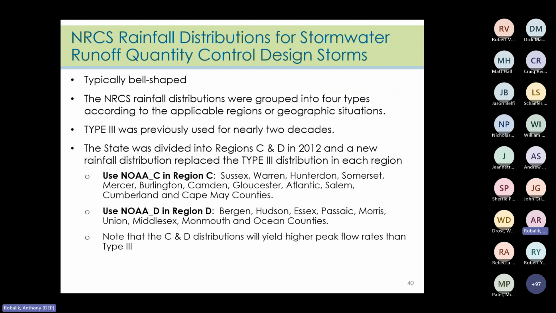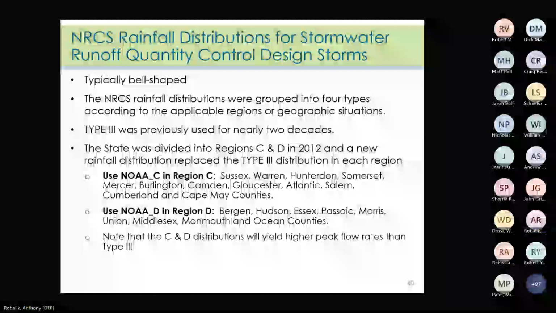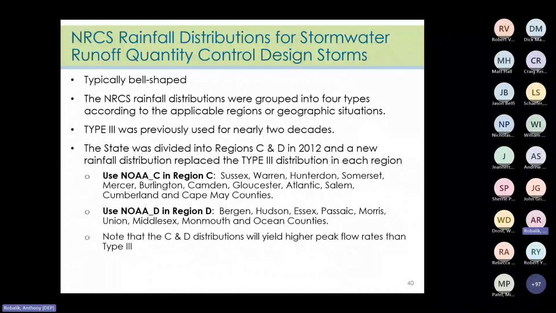In addition to the rainfall depth data, we have to know how rain falls during a storm event if we're going to create models and design BMPs to address runoff. To achieve the goal of estimating a rainfall event for design and planning purposes, between 1961 and 1977, NRCS developed synthetic rainfall distributions from historical records for the different regions of the country. The basic shape of the distributions all assume that rain starts gently, then increases in intensity, and then tapers off. The Type 3 distribution was previously used for about 20 years.